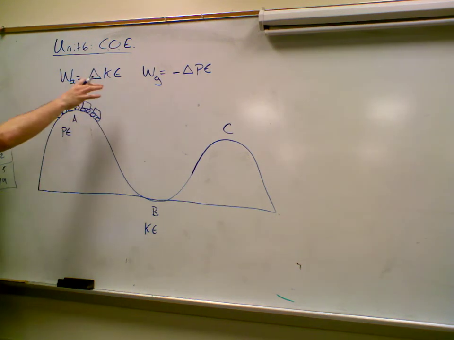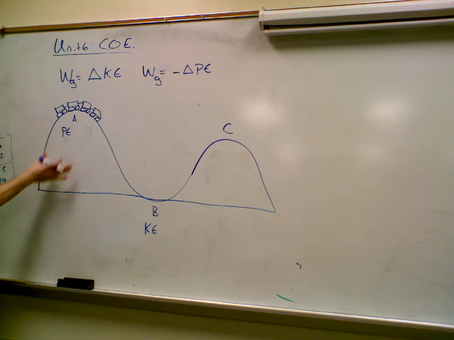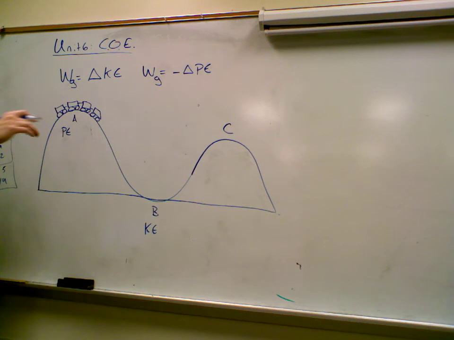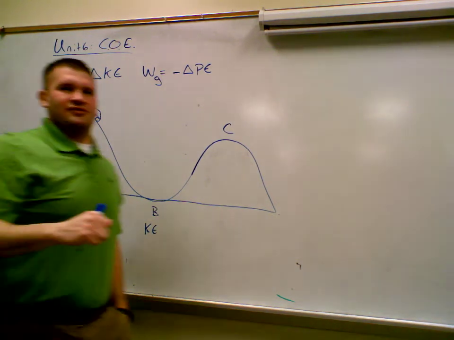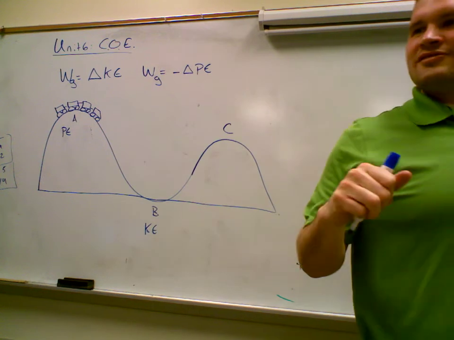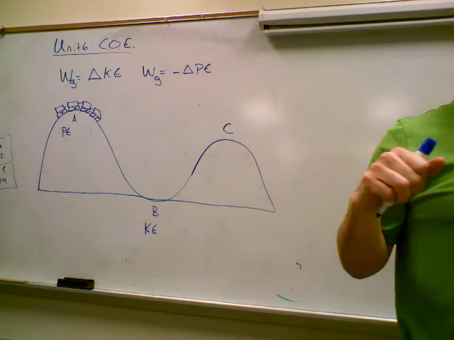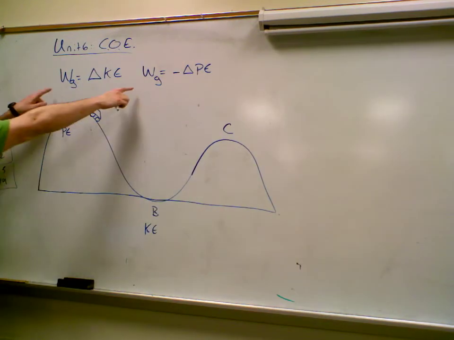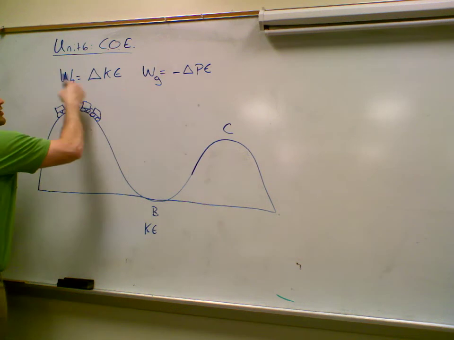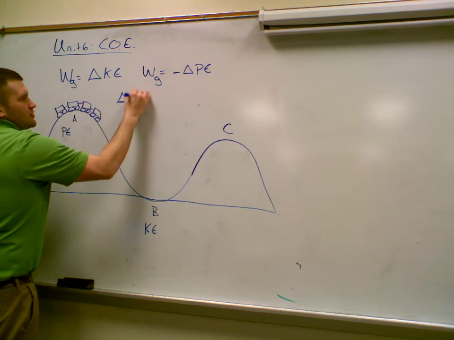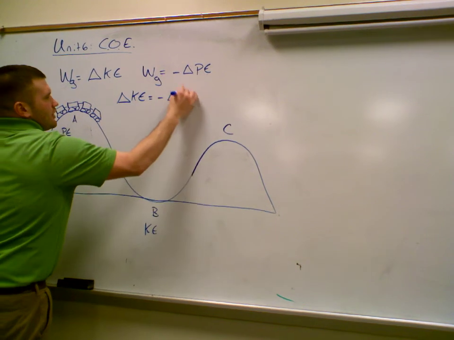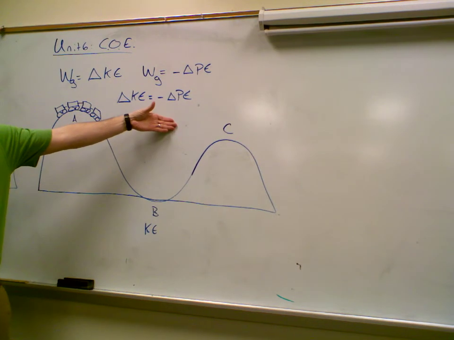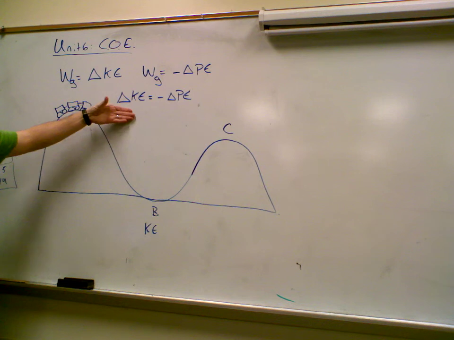Now, the work done by gravity to lift the cart up to the top of this hill, how does that relate to the work done by gravity to bring the car down the hill? It's directly related. The force of gravity doesn't change, neither does the displacement. So the work done by gravity is the same. So since these two are equal, we can make this conclusion. What this means is that as potential energy increases, kinetic energy will decrease.